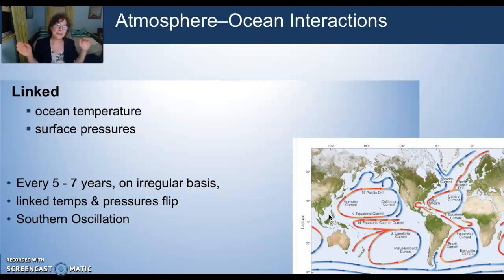That flipping process is known as the Southern Oscillation. The reason it's known as the Southern Oscillation is because this happens really just south of the equator. The California current adds to it, but most of it is south of the equator and known as the Southern Oscillation that really impacts Indonesia. Let's explore it a bit more.